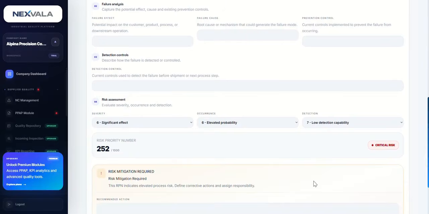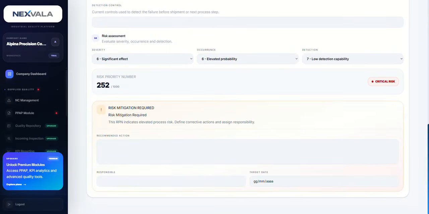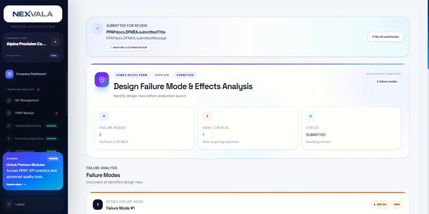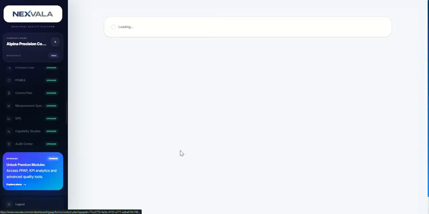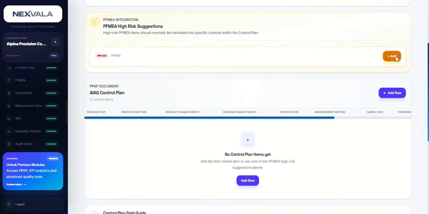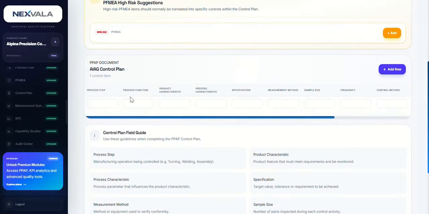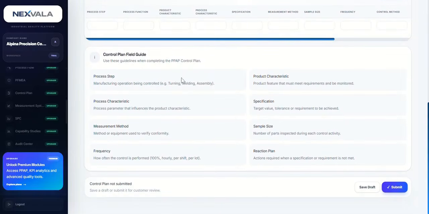We have an RPN with a risk score of 252. Now that we have identified this, I can navigate over to my control plan section and click the add button, and therefore I can successfully add it to the list. Or I can ignore it and move on.